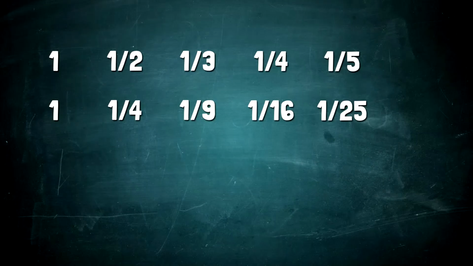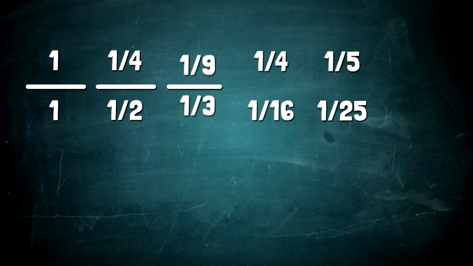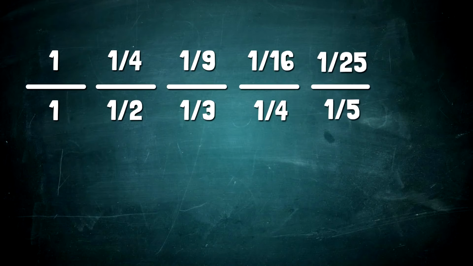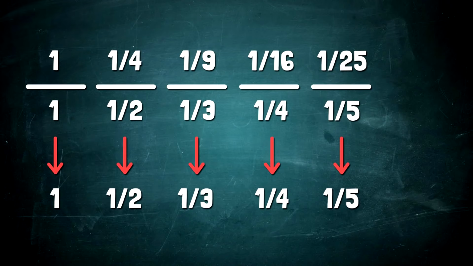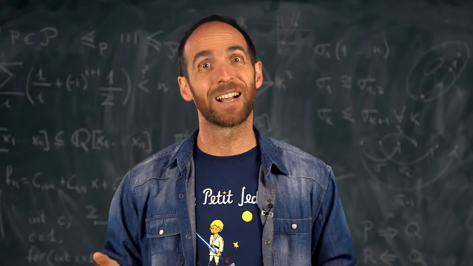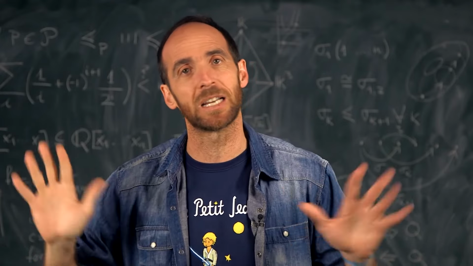If we divide each number in this second sequence by the corresponding one in the first, that is, 1 divided by 1, a quarter divided by a half, a ninth divided by a third, a 16th divided by a quarter, the numbers we get are 1, a half, a third, a quarter, getting smaller and smaller. That is, 0 divided by 0 is going to be 0, because the results are getting smaller and smaller. Okay, well, we already have the solution, right? Those who say that 0 divided by 0 is 0 win.